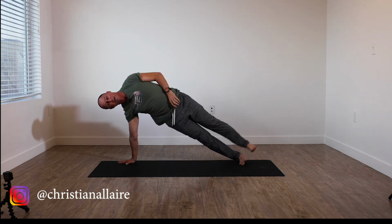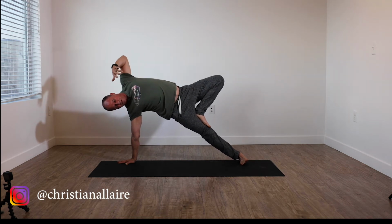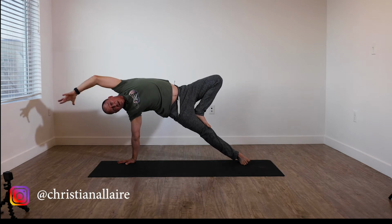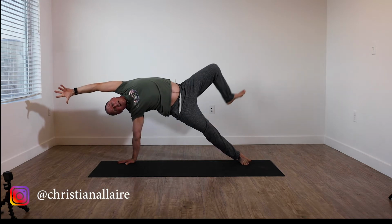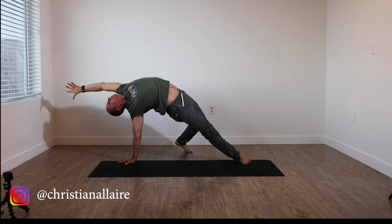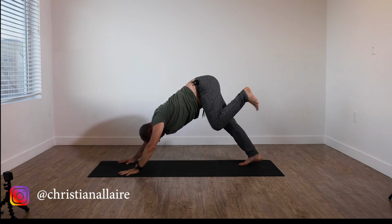From side plank, we're going to take the left foot off the floor. And we'll maybe find that tree pose. Reach up. And then from this tree pose, we're going to take it into wild thing. Left foot, let it fall behind. Three-legged dog. Left leg should be in the sky here.